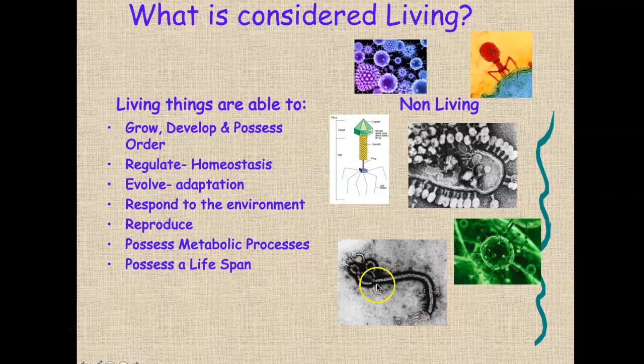Ebola has this really specific shape right here that you can always recognize when you see it. Right here, this crazy thing is called a bacteriophage. It's a virus that actually infects bacteria. Here's a bacteriophage right here. And so we'll talk about viruses in this class. I love talking about viruses, especially in the current climate.